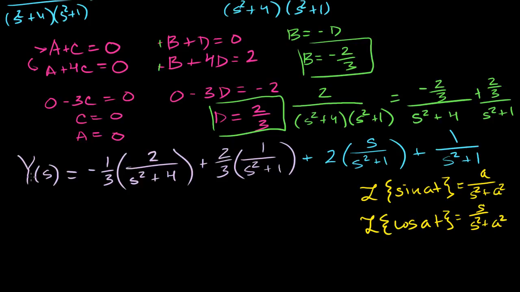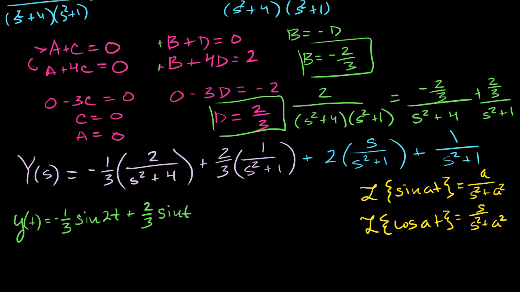The inverse Laplace transform of the Laplace transform of y, well, that's just y. This y, maybe we'll write it as a function of t, is equal to, well, this is the Laplace transform of sine of 2t. You can just do some pattern matching right here. Right? If a is equal to 2, then this would be the Laplace transform of sine of 2t. So it's minus 1/3 times sine of 2t plus 2/3 times, this is the Laplace transform of sine of t. If you just make a is equal to 1, sine of t's Laplace transform is 1 over s squared plus 1. So plus 2/3 times the sine of t.